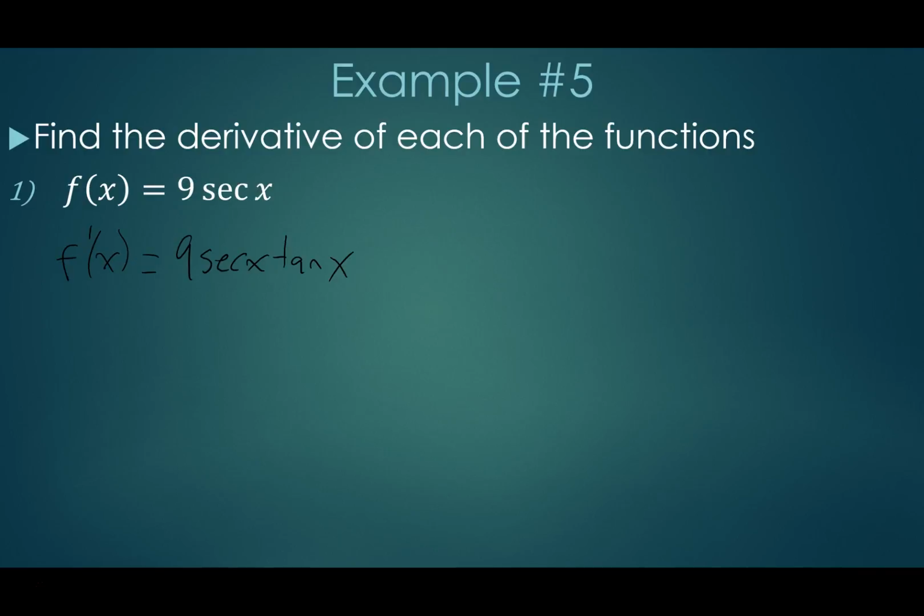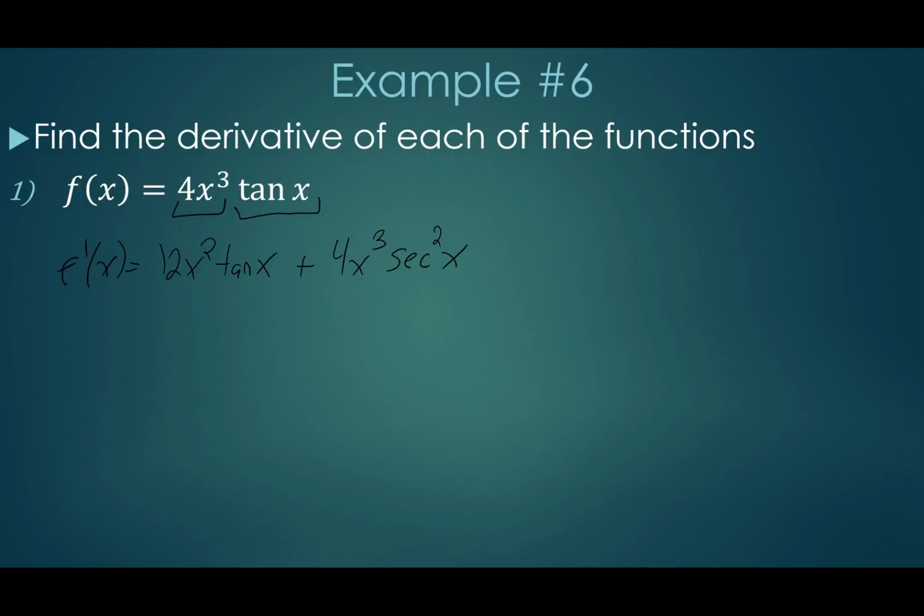So again, this one right here, not a product rule because 9 is not a function, it's just simply a number. This one is because 4x cubed is a function. It's got a variable. Why don't you take a look at this one on your own. Very straightforward, same concept. We have our first function, 5x squared. Second function, cosecant x. Go ahead and apply your product rule to get your final answer. So I will pause the video while you work on that.